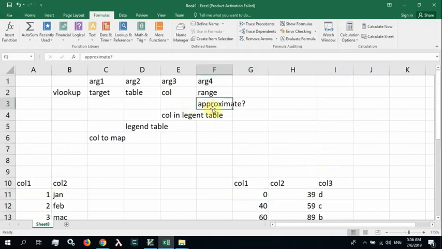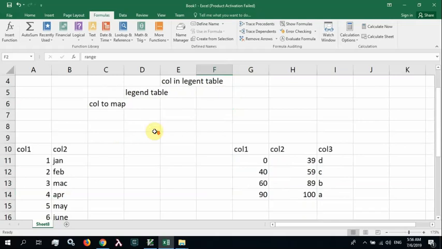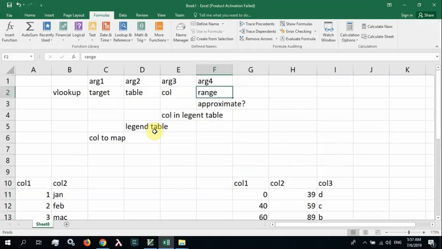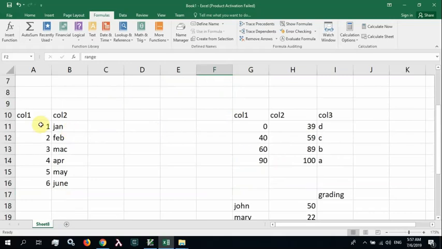Now, if you're talking about exact values, this is a Boolean indicator. If this Boolean indicator is false, if it is not an approximate value, then it should be something like this.